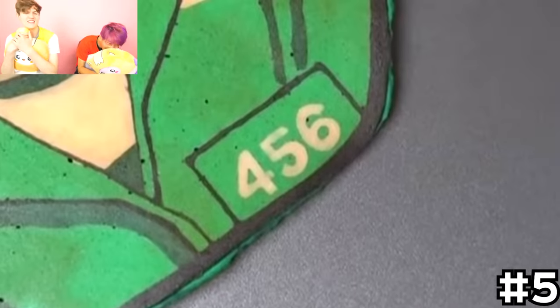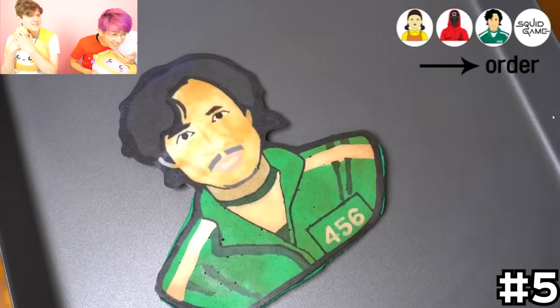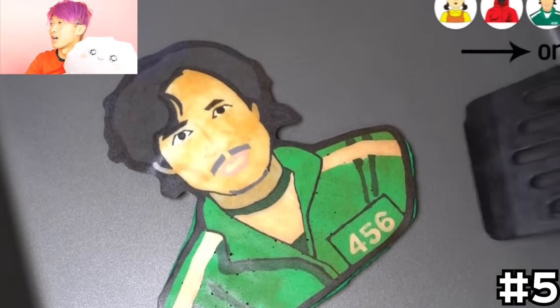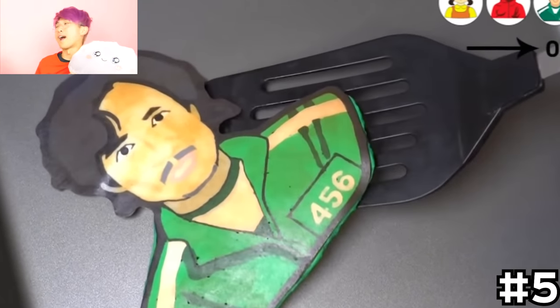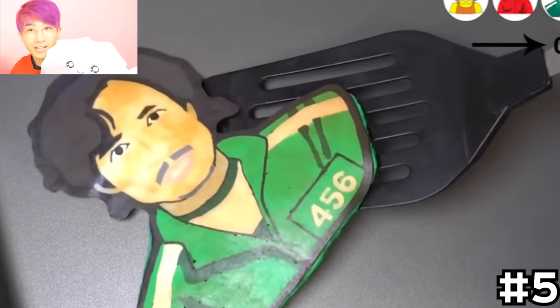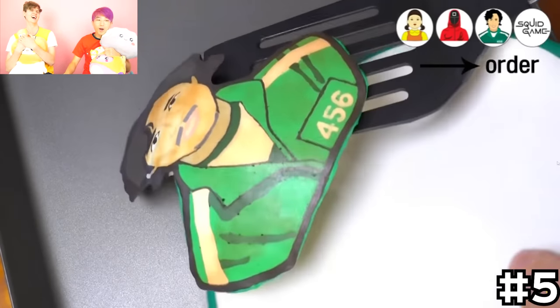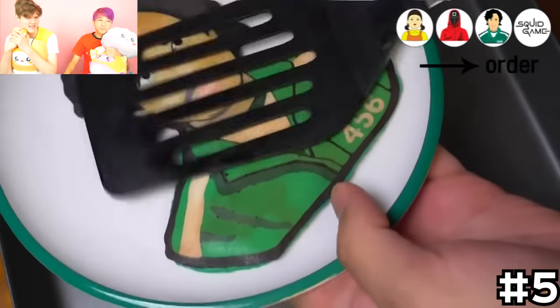Oh! Wow. 456. What? This is so cool, man. Yeah. Wow. That looks like a photograph. Look at this pancake art. Every time I do it makes me hungry. This is sick. Bro. Wow. And even the plates match.